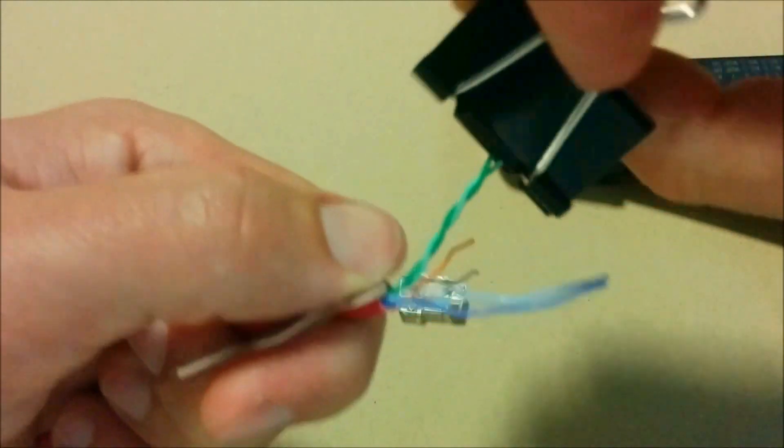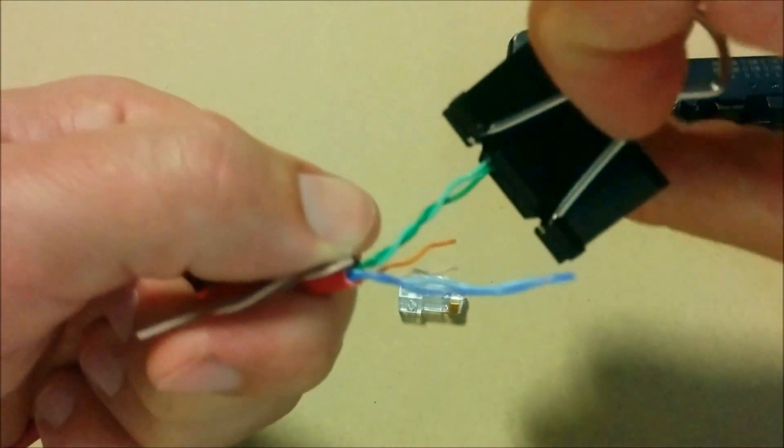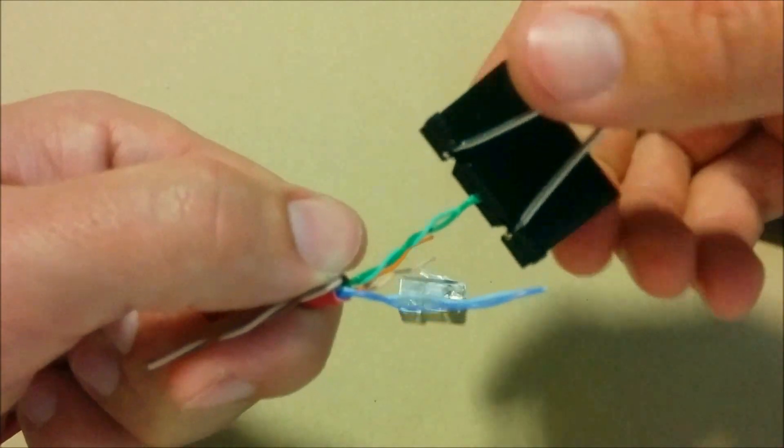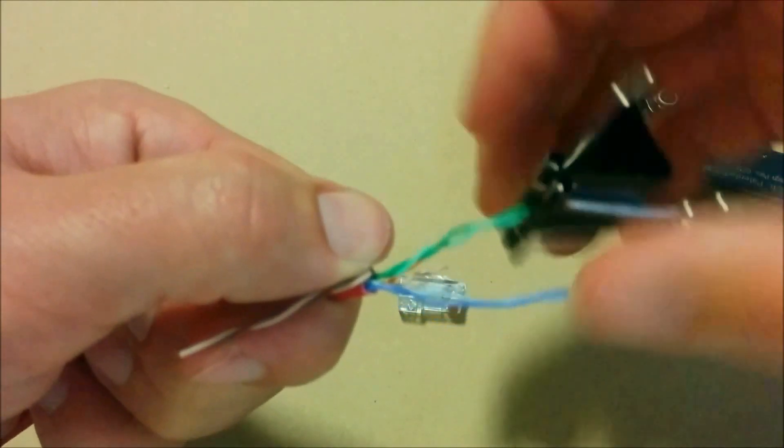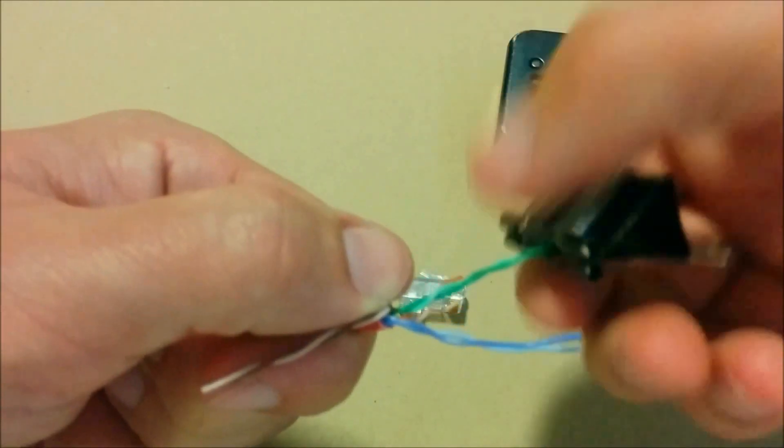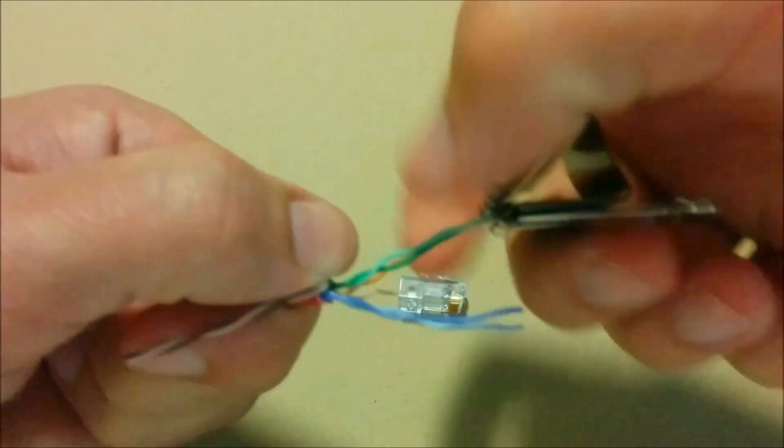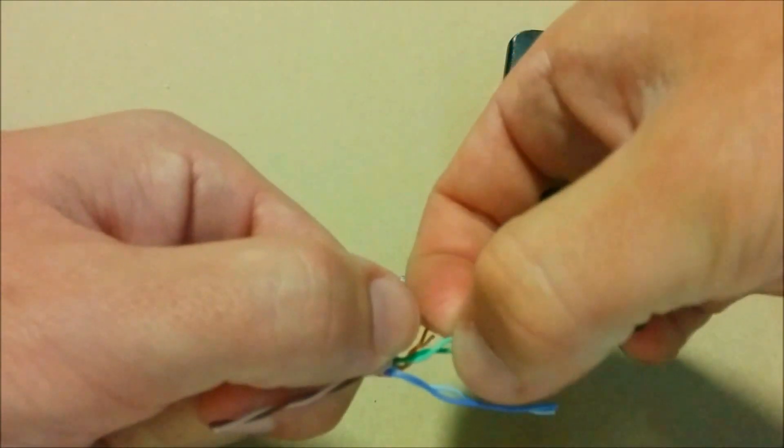The harder wires, the blue and the green, I usually like to untwist them and help a little bit with my finger once they start opening up, so it keeps going down all the way to the bottom parallel.